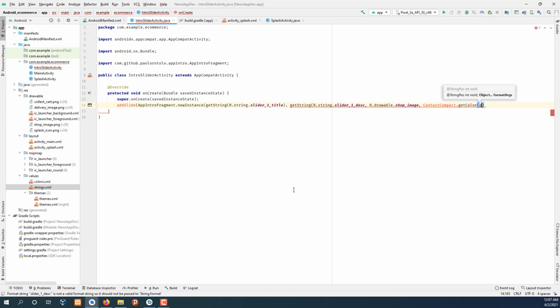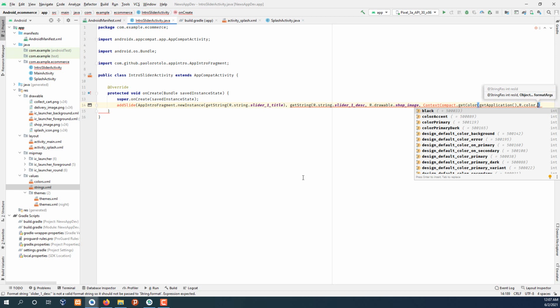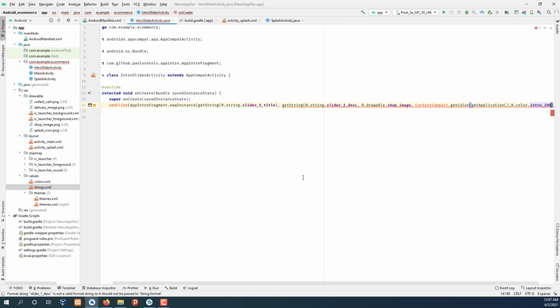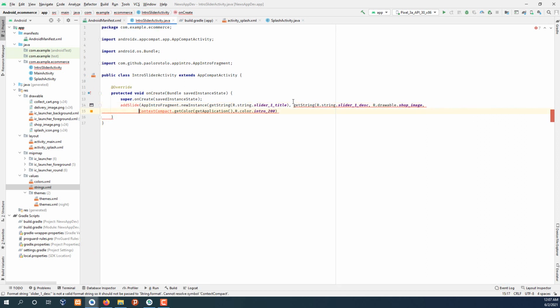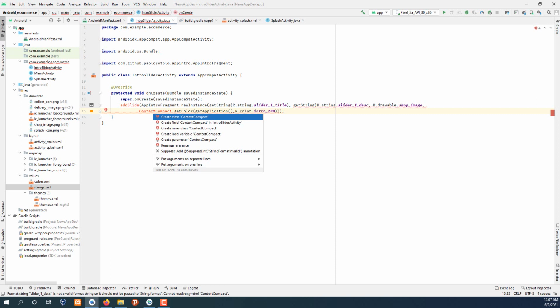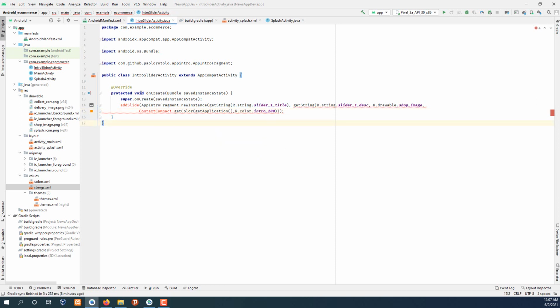Then the last one is the ContextCompat.getColor, which will be getApplication dot color dot intro 200. I think all of the brackets have been closed, and let's import all of the things.